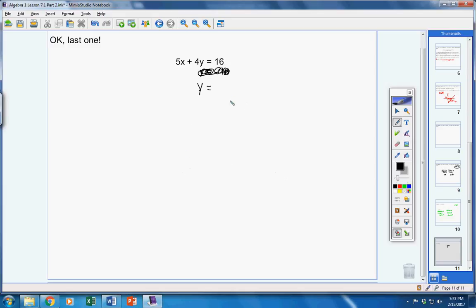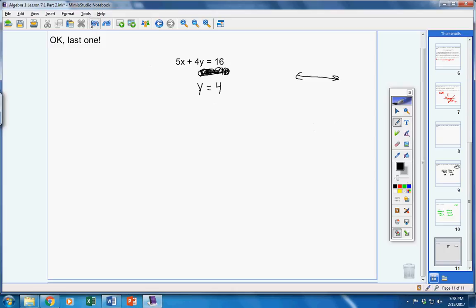Let's say y equals 4. That'll give us a good whole number. Okay. All right. So here's my two equations. Well, this equation here doesn't have an x, so is it still a linear equation? Yes, your exponent's a 1. That's a linear equation. Okay. And we know how to graph these. If you have just a y, it's a horizontal line. If you have just an x, it's a vertical line.